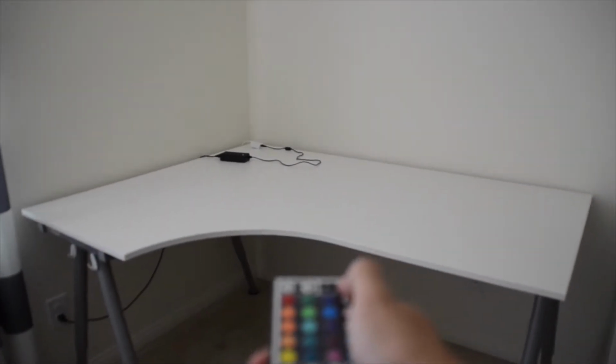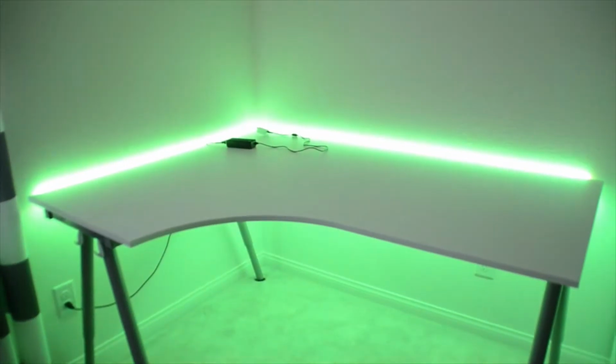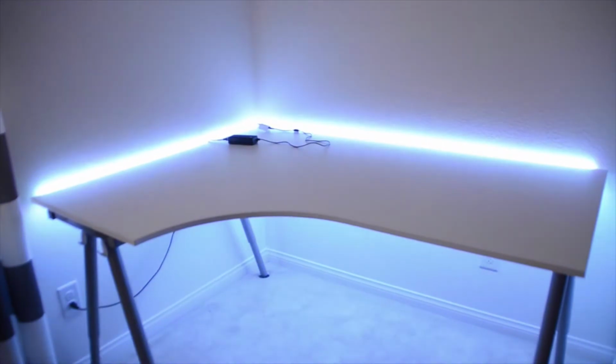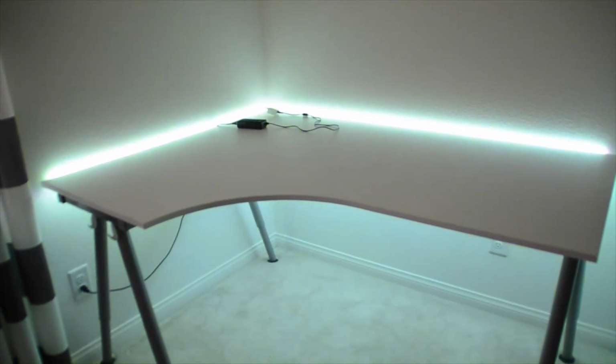Now when applying the LEDs to your setup, try to pre-plan your route before applying the LEDs. The adhesive is not that strong, so reapplying the LEDs will wear down the adhesive.